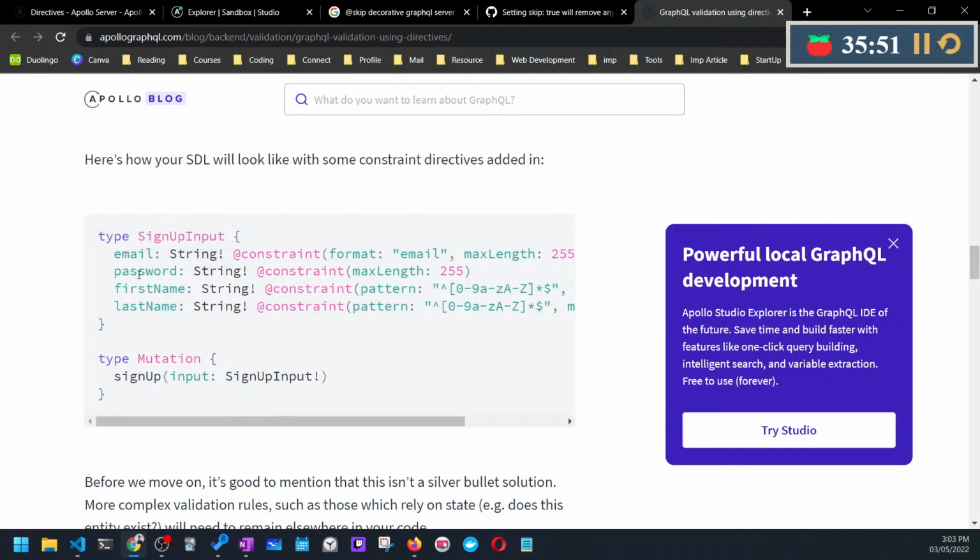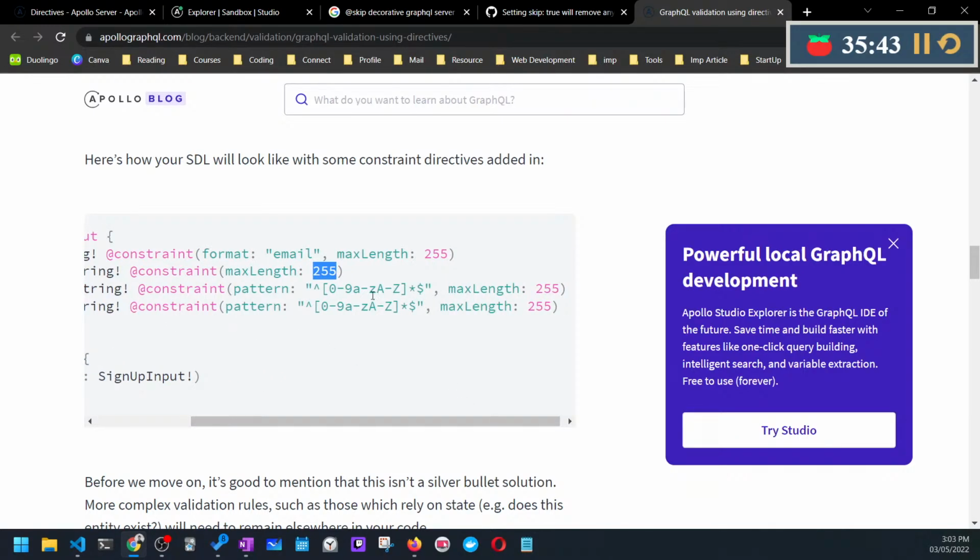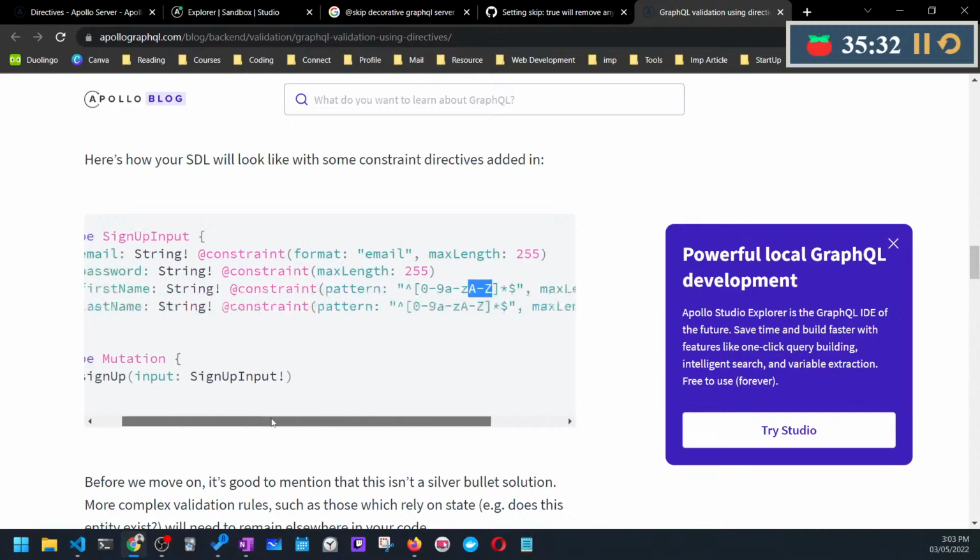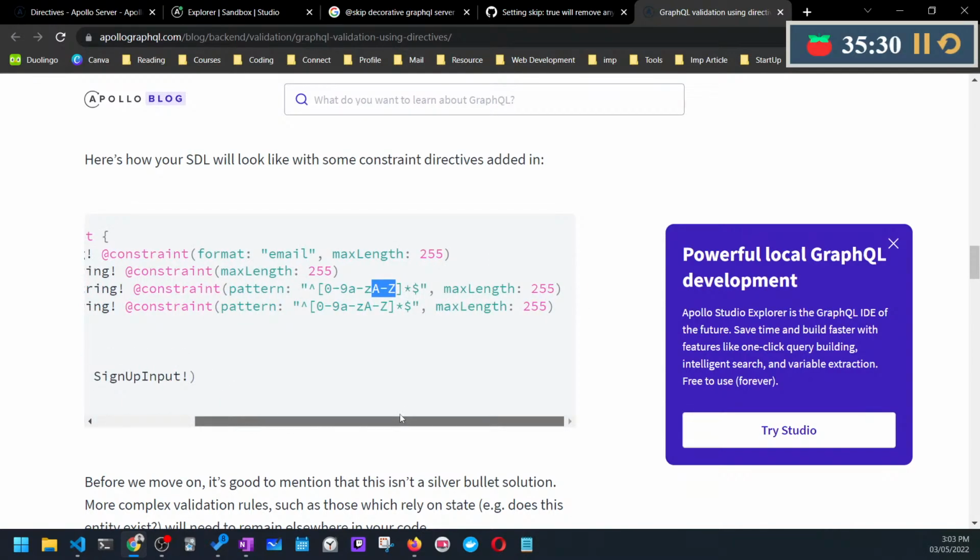And then we have password, where the constraint length just has to be 255 characters maximum. Then we have first name, where the name should contain 0 to 9, A to Z, and a to z, and maximum length is 255. Same goes for the second name, although I'm not sure why we are including numbers in the name, but leave it.